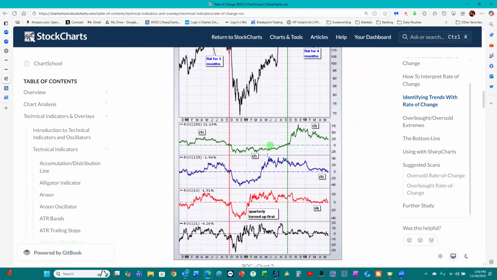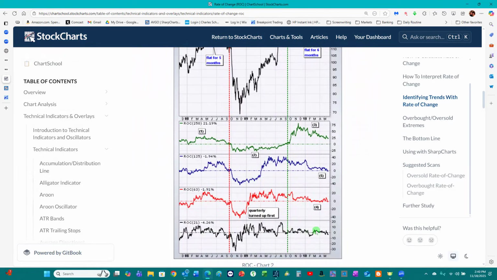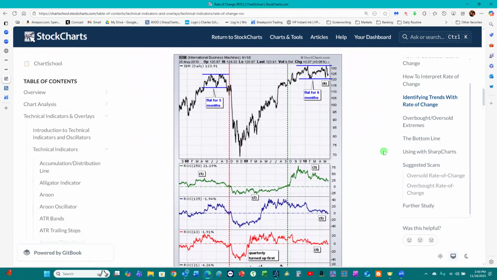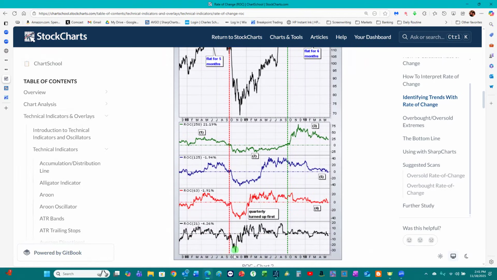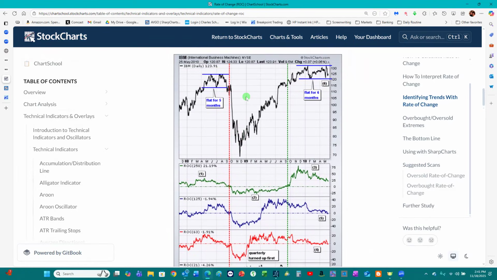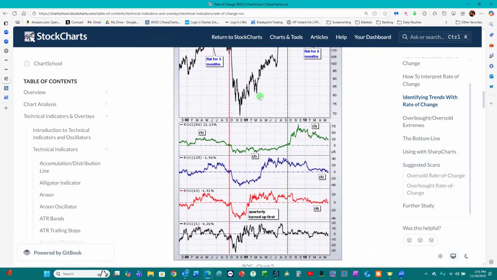So what you see down here is the 21 right here. So this is the daily, this is the quarterly, this is a half a year, and this is a 1 year rate of change, the green one. And you'll notice up here, when the green one crosses right here, it's already gone up. So what you want to find is when the daily is starting to move up, and the next one, the quarterly, confirms it. And that happened right about here. So the daily rate of change sometimes can actually start happening before the price starts to move up. So it sometimes can give you some advance warning of what's going on. But in general, it's showing you momentum of the price movement.